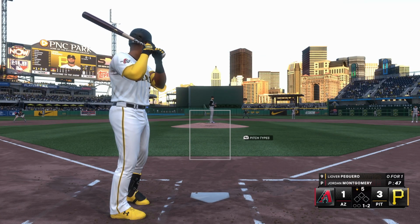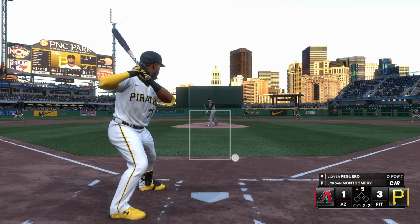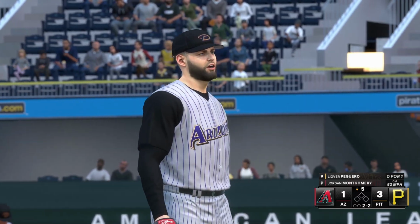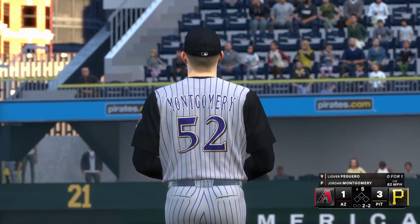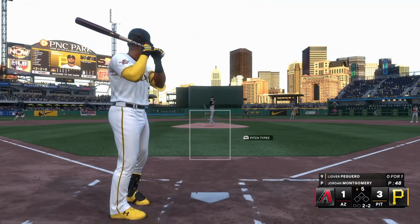I don't think he was trying to miss by that much in an 0-2 count. Just tried to overthrow that pitch. Just off the outside part of the plate. Well, I think he's trying to get a feel for where that one missed. I mean, it could have gone either way, but he looked a little shocked for a second there.